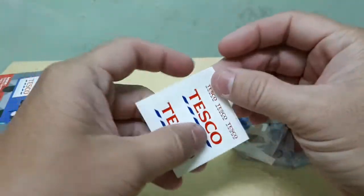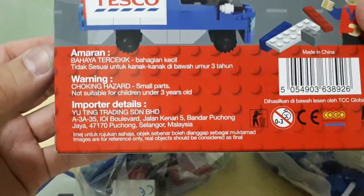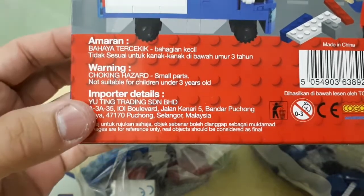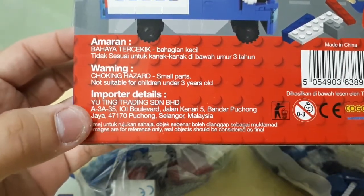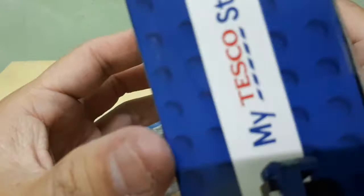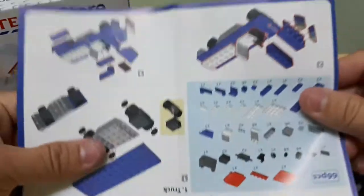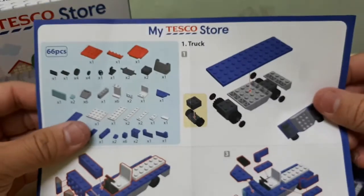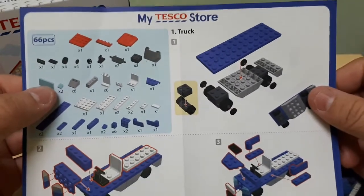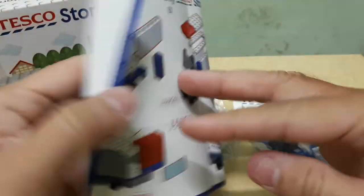Then this is the sticker, as usual, Tesco sticker. Oh, one pack, two packs of Lego. Okay, so important detail. I just put it over here, have a look. Yeah, Tesco truck. Tesco store truck. Total has 66 pieces.